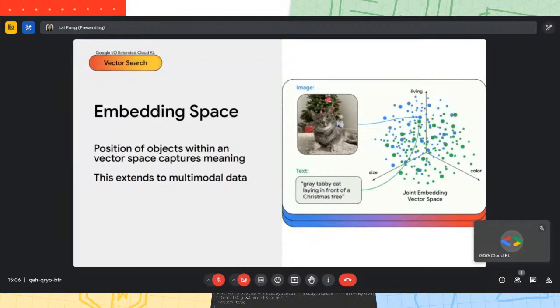Would it search a part of that text first, like grey tabby cat, or is there a cluster which is exactly that sentence somewhere? It can be different architecture design. It depends on you. You can put everything into the same one, you can just combine, I don't care if it's an image or text. Or it can be that I want to filter by text first, then go for image. So it depends on the use case and how you want to design it.